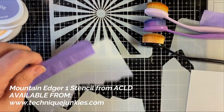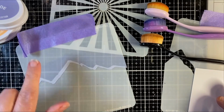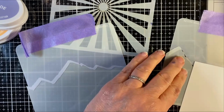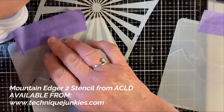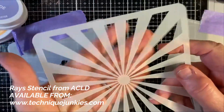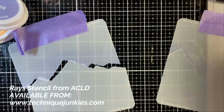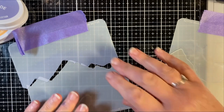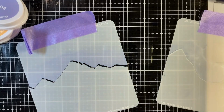So I'm going to be using 2 edgers here. I'm using Mountain Edger 1, and you notice I have tape up there already because I know what I want to do. And I'm using Mountain Edger 2. I'm using the raise stencil to get that gorgeous raised look, and 3 blending brushes, plus black, the Midnight Black ink, to put the word on there. So let's get started. It's very simple.